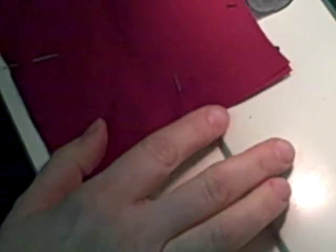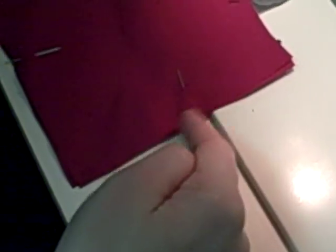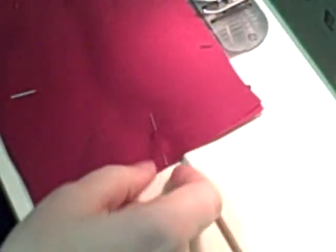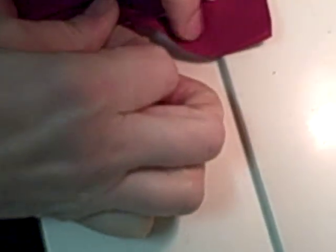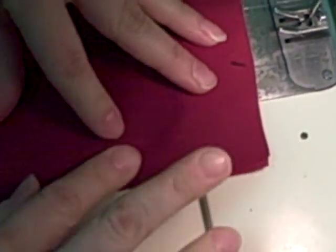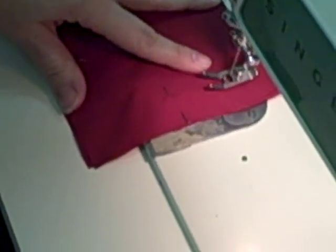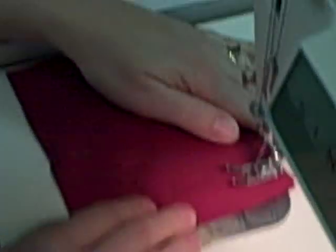And when you pin your project, you always want your pins perpendicular to the edge, not parallel but perpendicular. So when you're pinning, do not pin like that, because as you sew it's hard to take the pins out. So we want the pins perpendicular with the pointed edge inside, so as you're sewing it'll be easy to pull the pins out. Now I always keep my pin cushion right beside my machine so I can take the pins out and put them there as I go, and I always keep my scissors here as well.